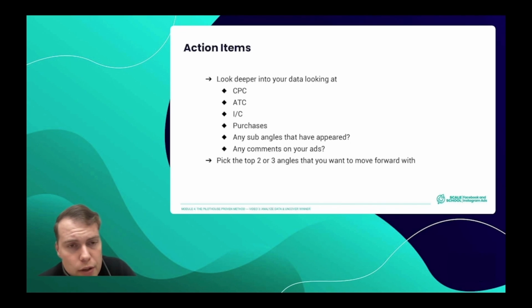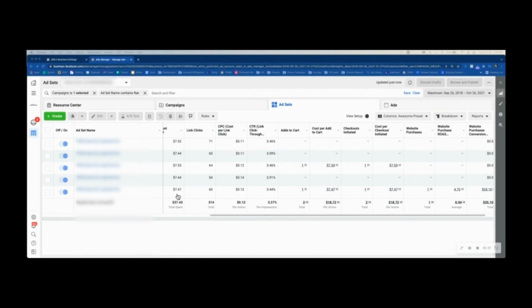What I'm going to do, though, before we conclude it, is dive in and just show you how I might look at an ad account here. So looking at this test from our last one, we'll go through and we can just spend some time looking at the ad set level here. So let's take a look. We've got our main elements here.